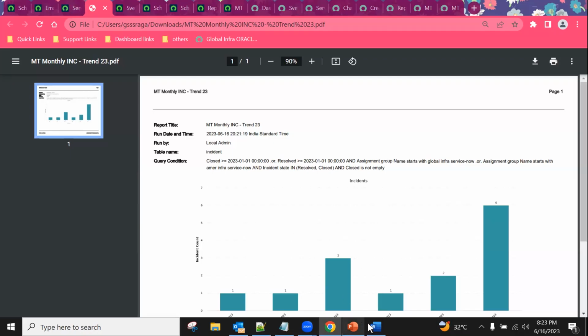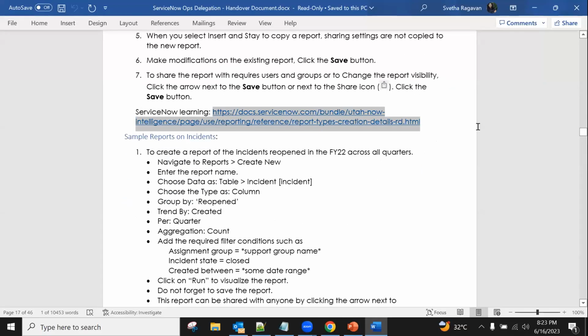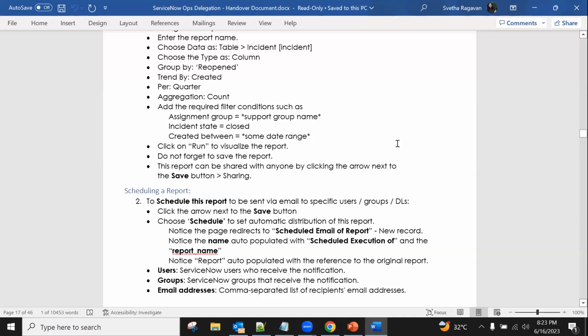Within this topic, I think I have covered the report topic. So post this call, we will share all these documents and steps, how to create it, everything we have documented. We will share the step-by-step report creation in this document. I hope when you get a requirement, you can easily go through the points here, and also recollect the points from our KT. It will definitely be helpful and you can handle it very easily.